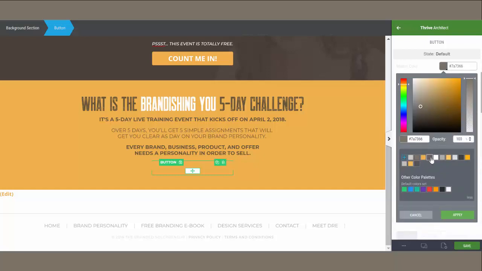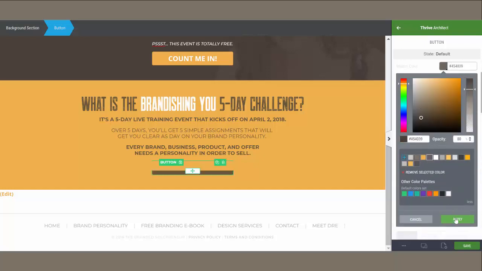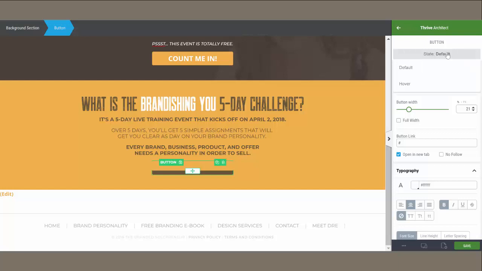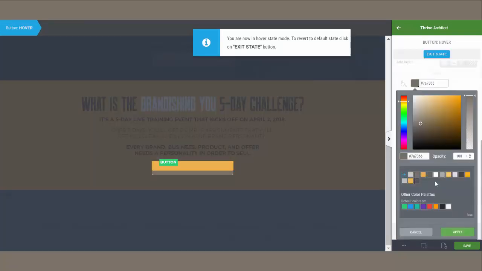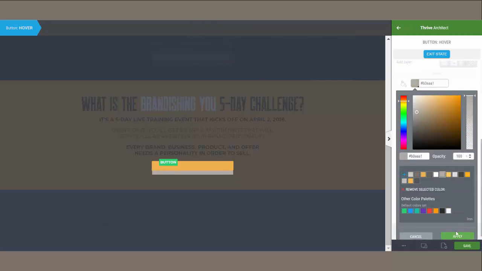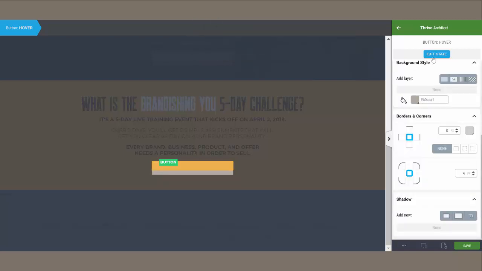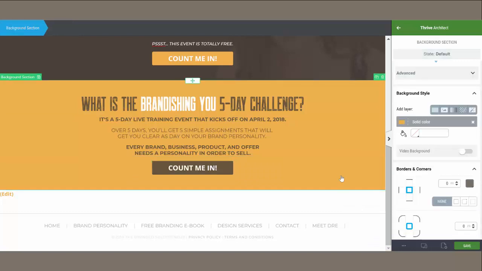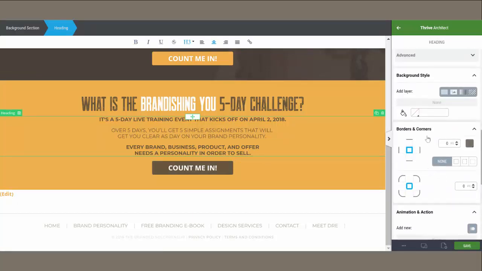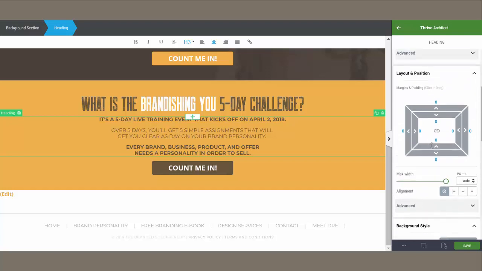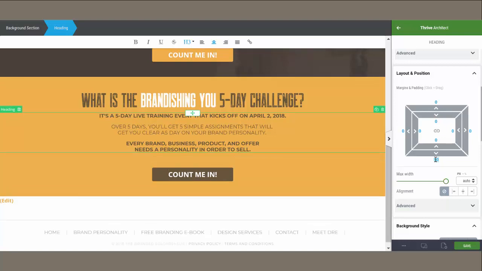So I'm going to change the display color to the dark, and then come up here, hit the state, so I can change the hover to, let's go with my light gray. And we'll exit that state. And we will give this element a little bit of margin so this button has more breathing room. So we'll come up to the padding and margin, and we'll give this maybe 50.